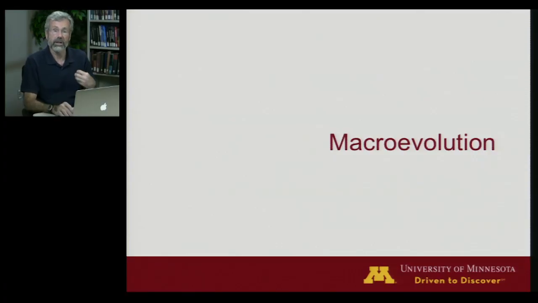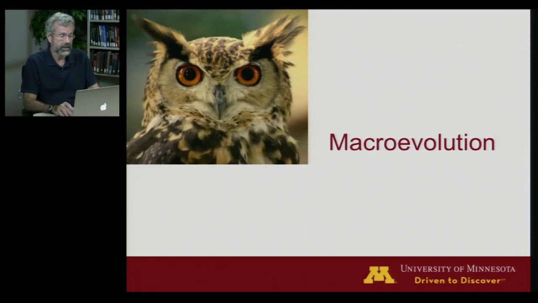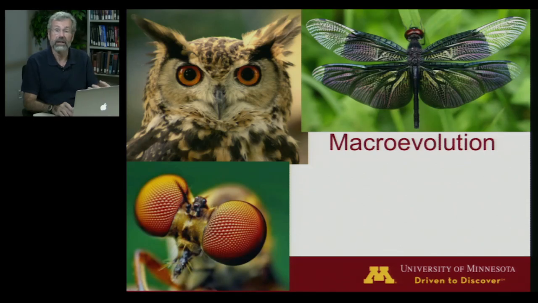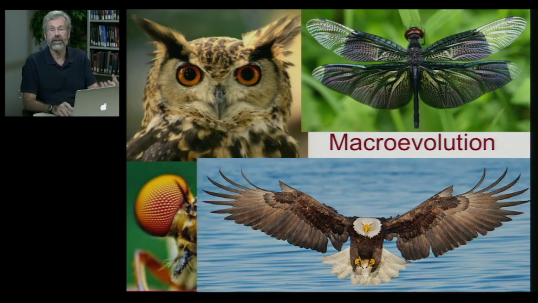So far, we've only looked at very fine-scale evolution, changes in gene frequency from one generation to the next. But today, I want to look at a much grander scale, and I want to look at big changes in lineages. So the origins of vision, whether in vertebrates or in insects, wings in insects again, and then feathers. These are extraordinary changes that have arisen through evolutionary time. And remember, all these different species ultimately have a common ancestor. So how do we get these very large-scale changes?